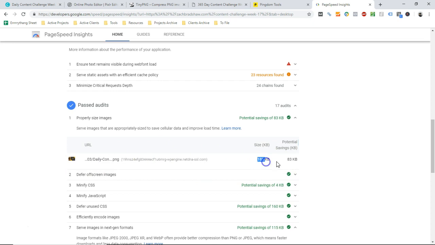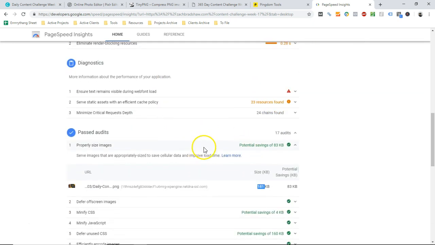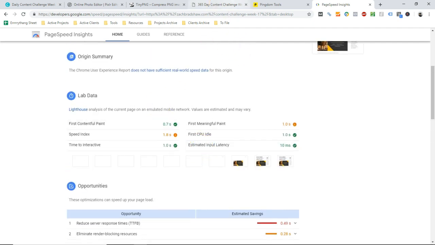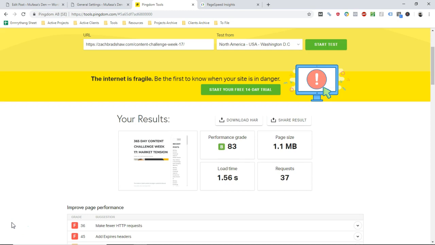And you can see this is still, let's see, does Google have this stat? I think it does somewhere, but I'm not going to waste your time looking. But you see the whole page was 715 by tools.pingdom, and they definitely run differently, and you'll have way different results between these different tools, and that's why I pulled them both up. But let's see how the other version of the photo does. Now you see I've added the larger image, and it looks like it only bumped this up by, I don't know, 400 kilobytes or something like that.